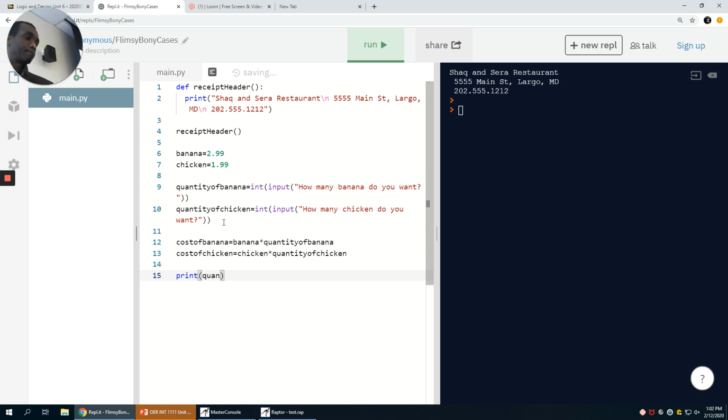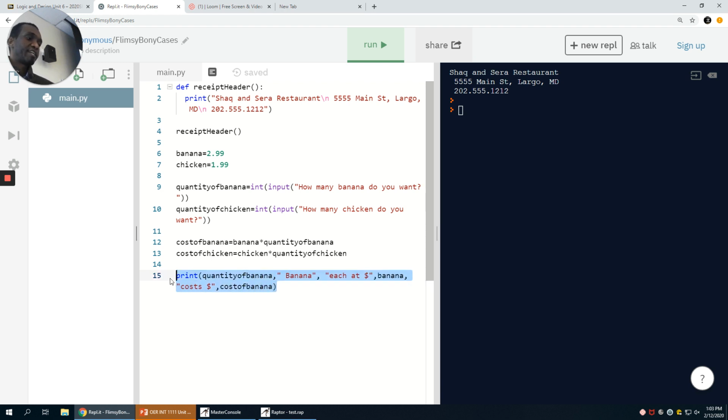The quantity of banana, and then each at banana costs, and then it will be cost of banana, right?